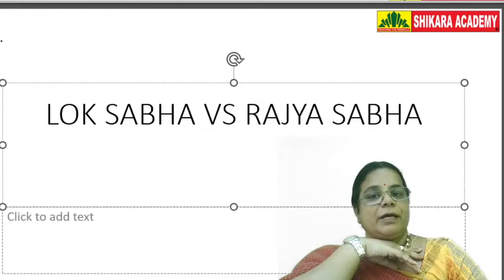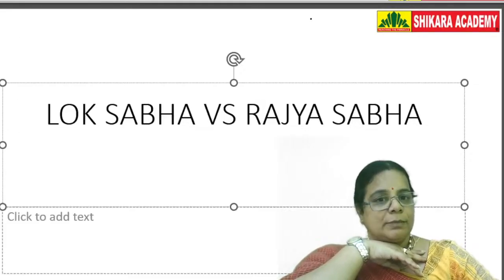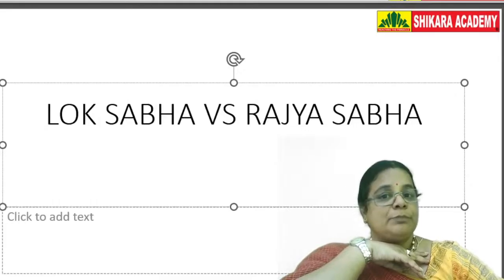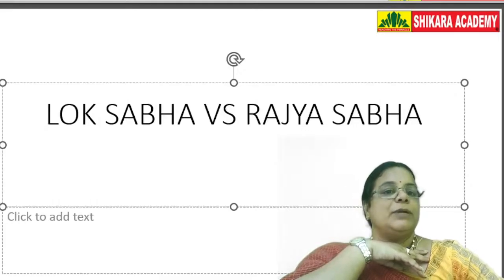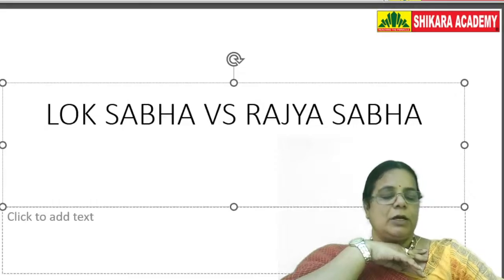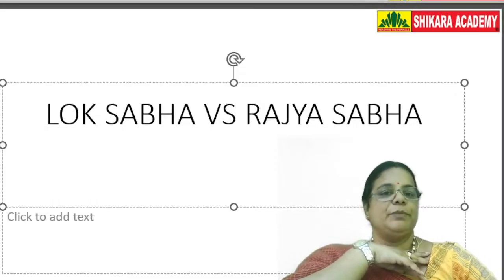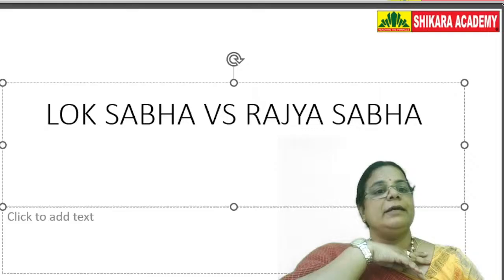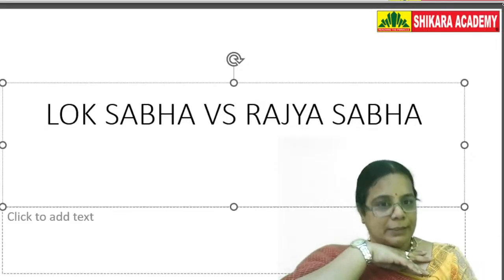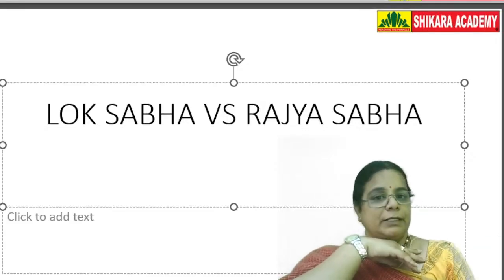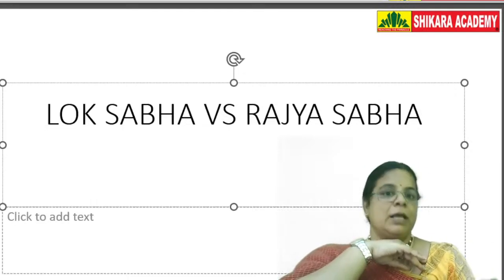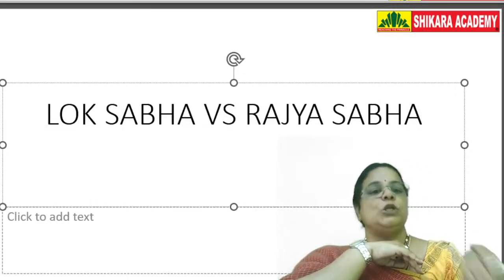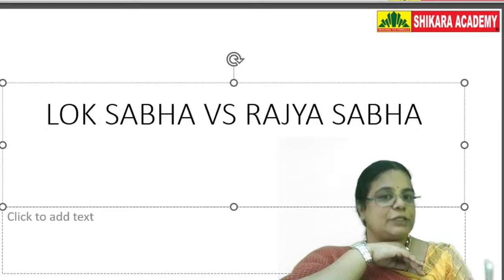And that is the reason why in Rajya Sabha it is MLAs who elect, whereas Lok Sabha is to voice the people of the country. So it gives a voice to the general public at large. That is the reason it is called the House of People. Having Lok Sabha is a feature of democracy. We say India has democracy because we elect our representatives. How do we elect our representatives? Through voting. Where do these representatives sit? In Lok Sabha. Therefore, it is a feature of democracy.